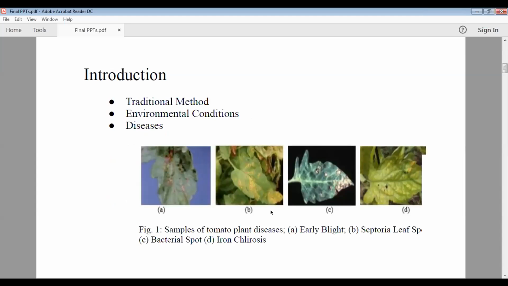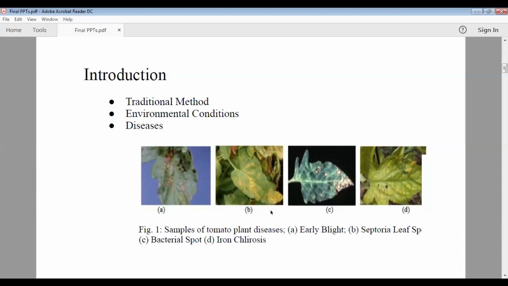Now the introduction. I am working on tomato leaf disease. In India, the economy is based on agriculture, and many agricultural yields contribute to the Indian economy. One of the major crops is the tomato. The area where I am living is called Khandesh, and here the main crop is the tomato. Whatever I observe, the farmers identify the disease from past experience, or they go on the internet and search images of similar kinds of diseases. And lastly, they contact experts, and after that they apply some remedies. But in this case they are unable to find the exact disease and they waste much time. That was the traditional method.